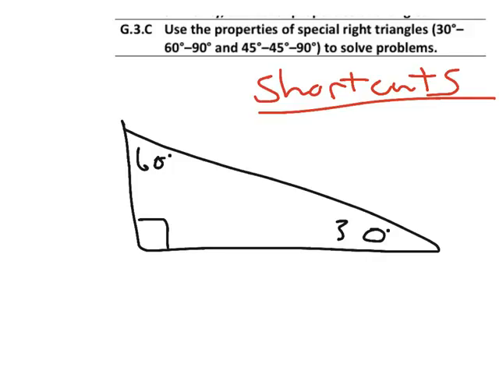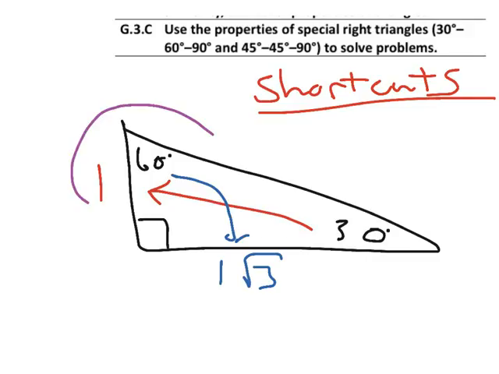The shorter leg, which is right here, opposite the 30-degree angle, is 1. In order to get the length of the longer leg, I just multiply that by the square root of 3. And then, if I want the hypotenuse, I multiply the shorter leg by 2. So in this case, it would be 2. So, if you're given any one of those combinations, you can figure out what the other side lengths are. And this works every single time as long as you have a 30-degree, 60-degree, 90-degree triangle.